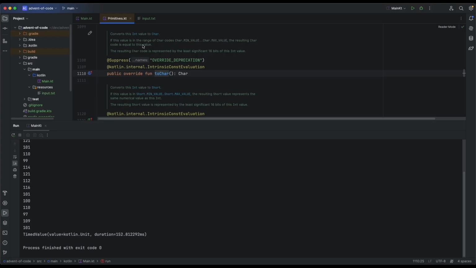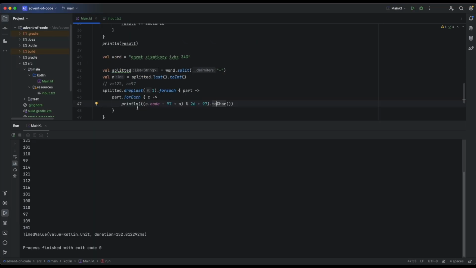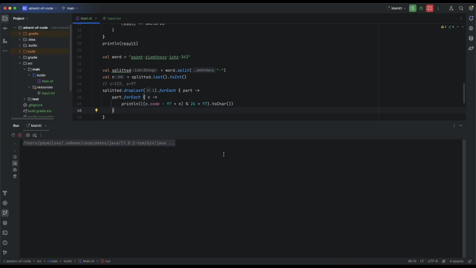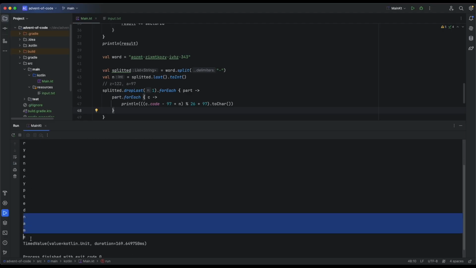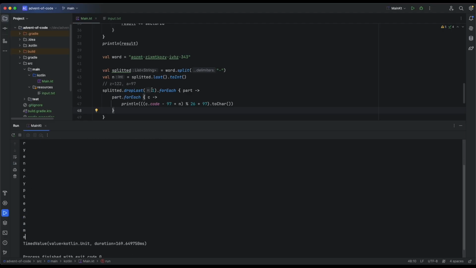The resulting char code is equal to this value. Let's see what happens. Very encrypted name. Perfect.